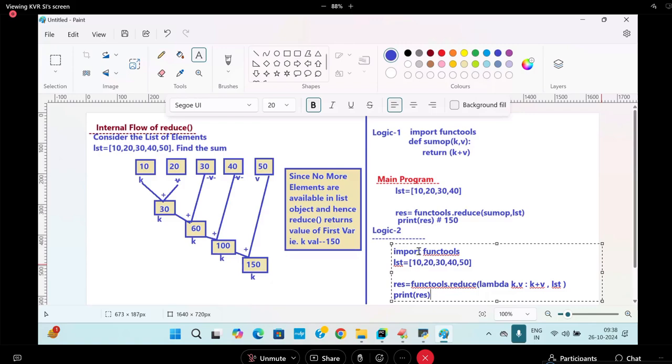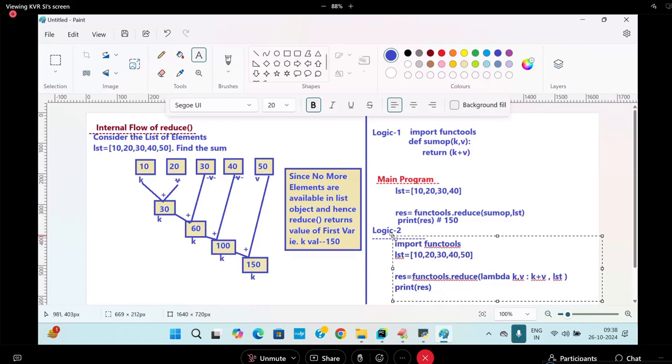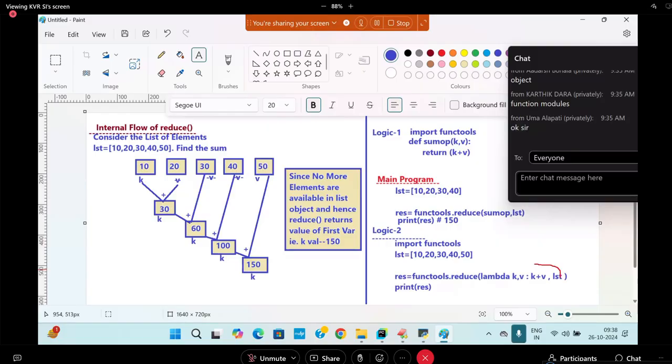Start working now. All of you take the flow. First two values of lst are sent to k and v, and we add both of them and keep the result in k. Next, take the second value of lst, put it in v.